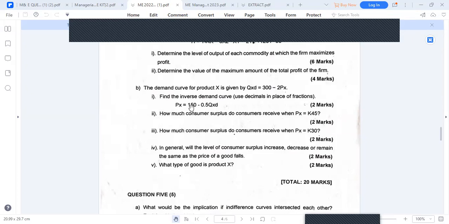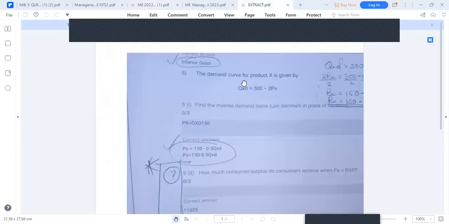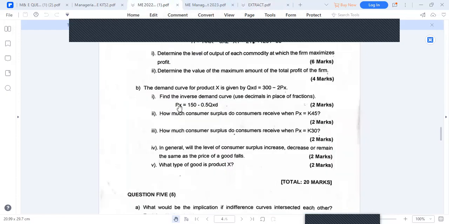Yes, because this same question is the one which I shared with you, and the one which you got in the test. Look, he only gave that. So in the exam, he made a mistake. He gave you the answer, which we found, which is 150 minus 0.5Q. So this was a little bit confusing for people who didn't know what was happening. This is supposed to be rubbed out so that you find it. This is the answer itself. There's nothing you can do. Okay then. Is that clear? Yes.